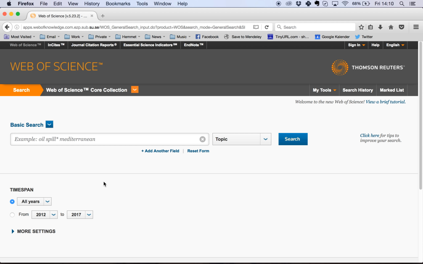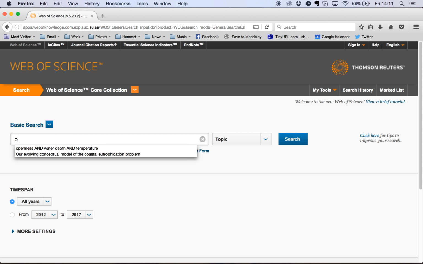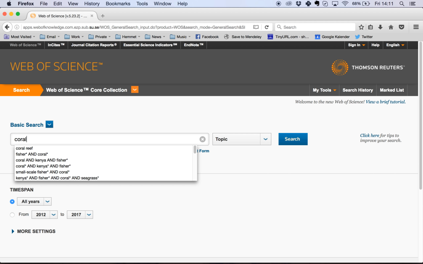Let's assume now, for the sake of simplicity, that we're writing an essay about coral reefs, and we want to find relevant literature on that topic. So then we could start by typing in a search word that we think is relevant. In this case it would probably be coral. And then we can add an asterisk, a star here. What this asterisk does is that it finds all words including the word C-O-R-A-L, but also combinations of it, for example coral and corals, so singular and plural. So it's always good to include these asterisks at the end of words.